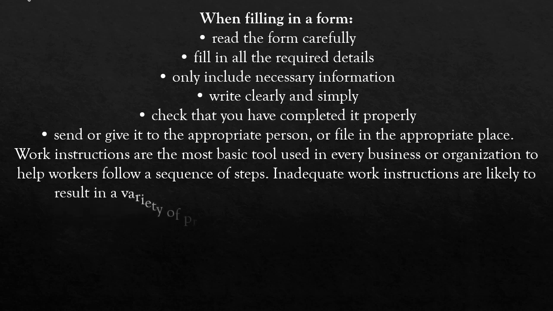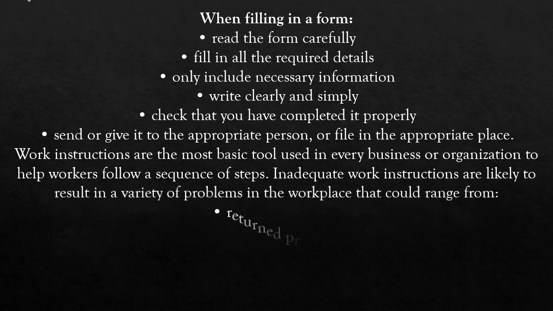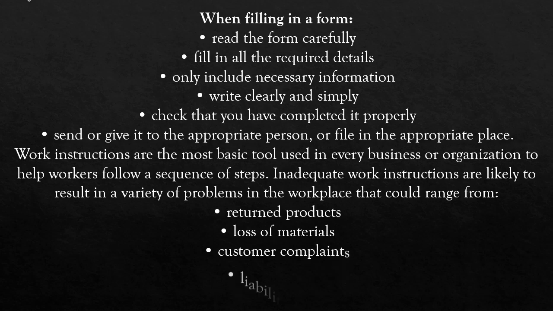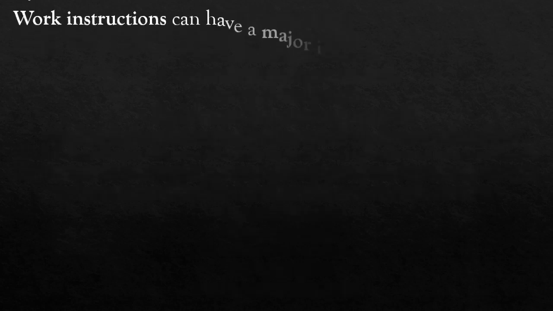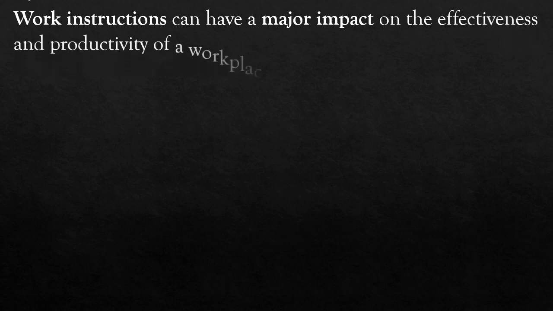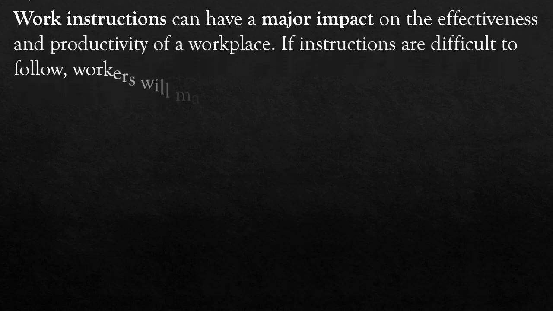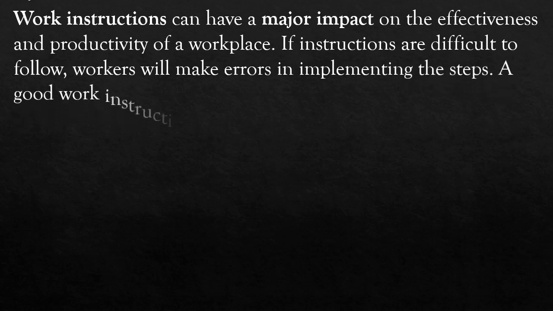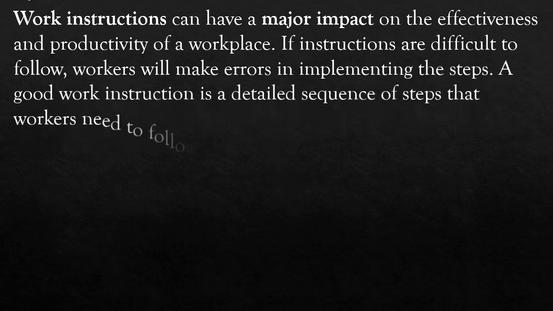Work instructions are the most basic tool used in every business or organization to help workers follow a sequence of steps. Inadequate work instructions are likely to result in a variety of problems in the workplace, ranging from returned products, loss of materials, customer complaints, liability issues, to poor work performance. Work instructions can have a major impact on the effectiveness and productivity of a workplace. If instructions are difficult to follow, workers will make errors in implementing the steps.